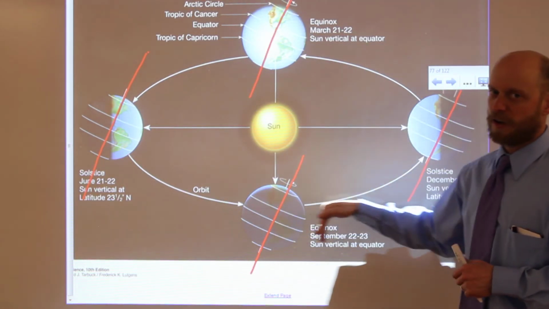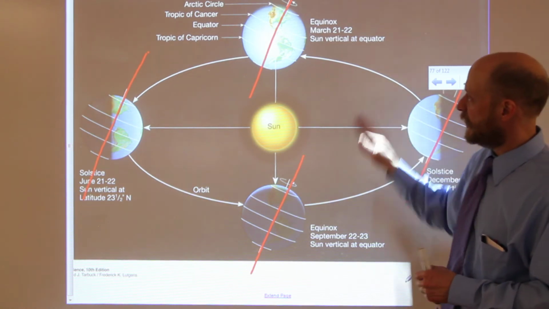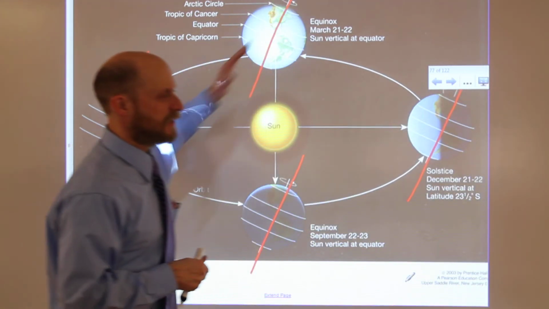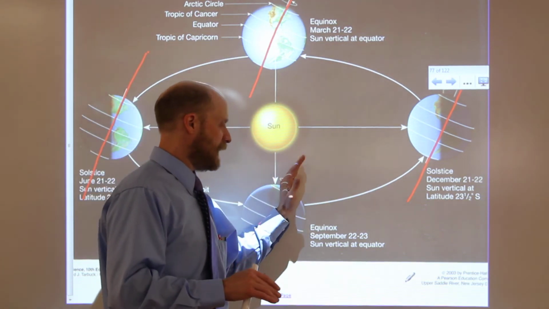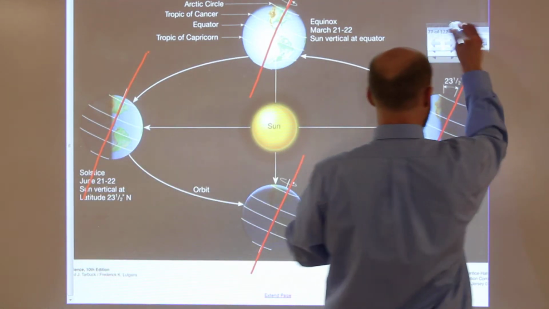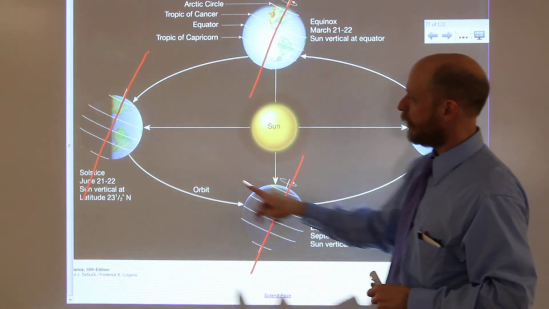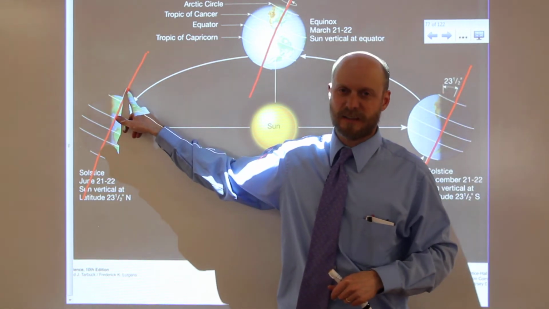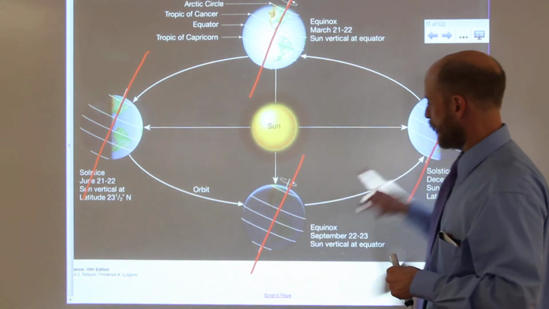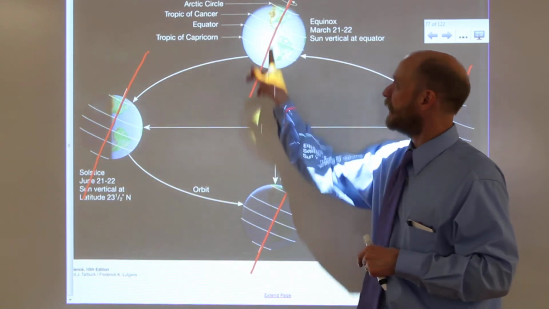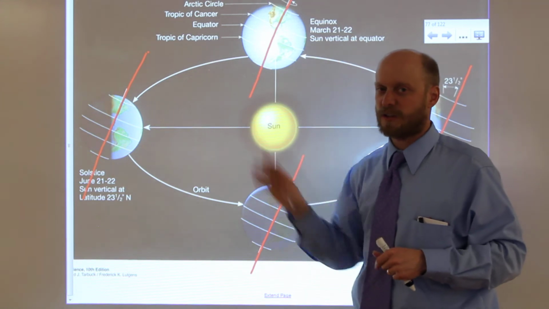Notice how when Earth revolves around the sun, the axis, I drew the axis here in red. Now you don't have this picture, so you're not copying it. In red, it's always tilted the same way. We'll call this the axis tilted towards the sun, meaning the North Pole towards the sun. We'll call this away from the sun. We'll call this neither towards nor away, because it's towards the side.